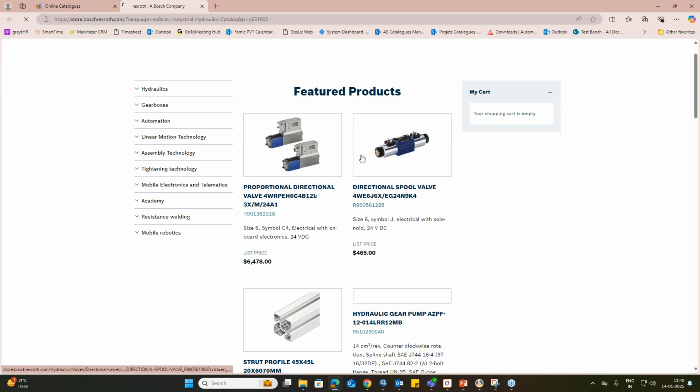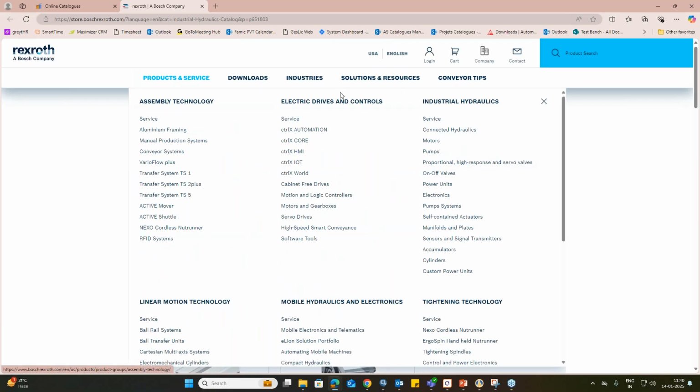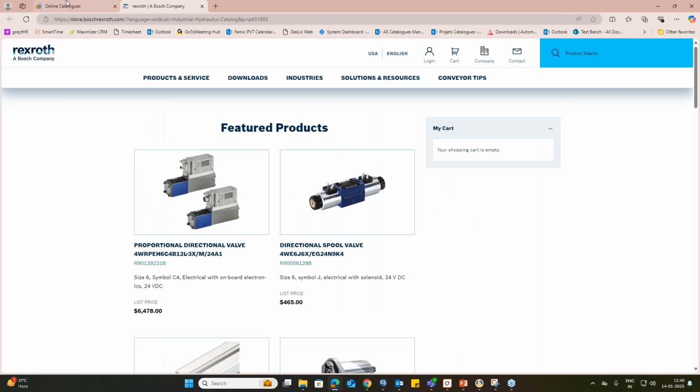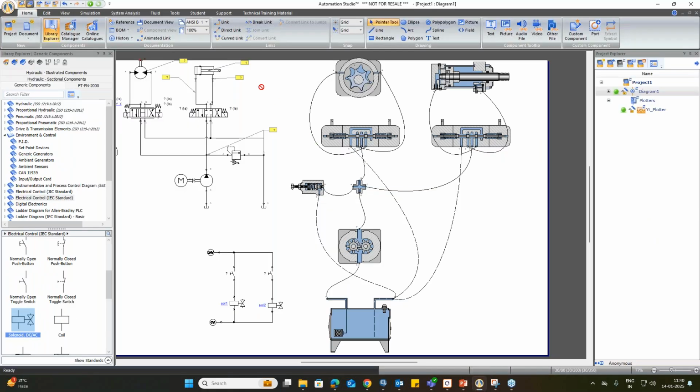Okay, so this is the link where you will find the specifications of the product. It will direct to this Rexroth website. Okay, and there is a test bench where you can test the product. Okay, and the image of the product you can see. Now you can just drag and drop this product directly in your workspace.